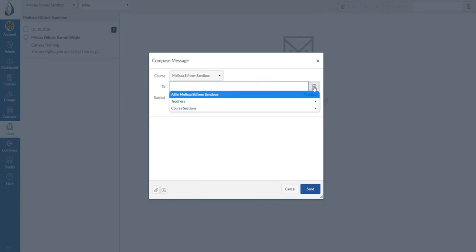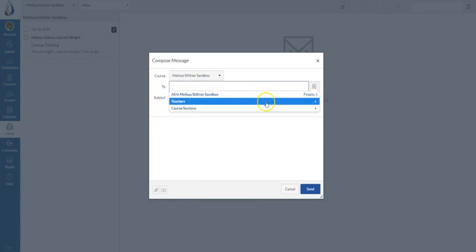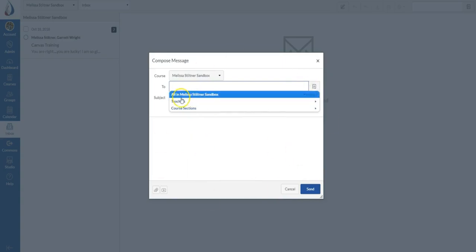You can see the people that are in the course. You can see your teachers, and you can see your peers, and it allows students and faculty to communicate without sharing their student or personal email addresses. So it's very nice.